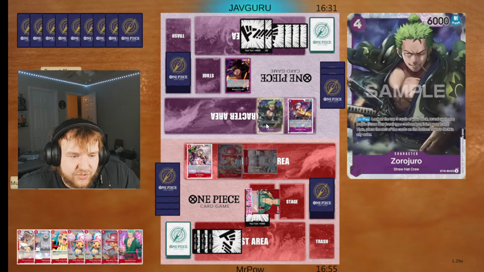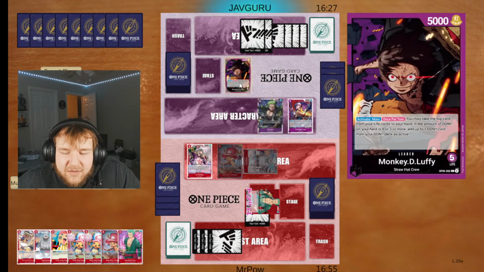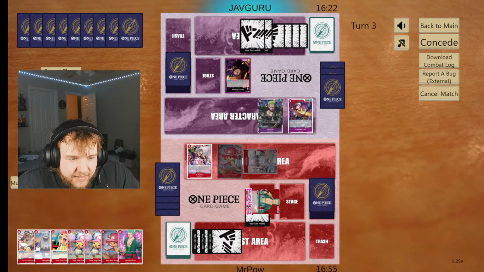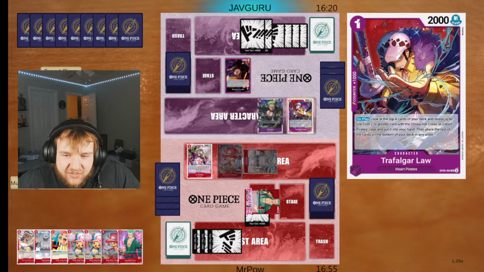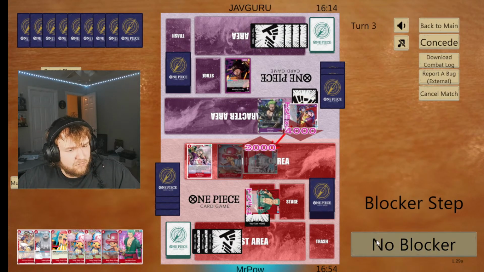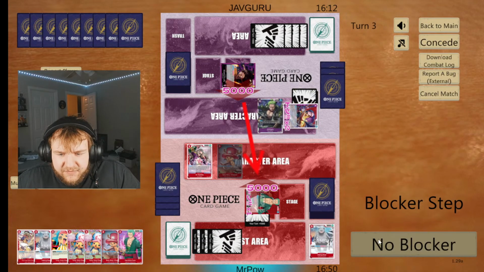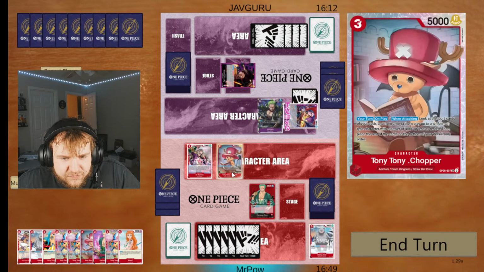Oh, now he gets his Zoro. This guy is kind of playing from behind, but a ton of cards in hand is very wild. Maybe you can't take it so aggressively against this deck list, and maybe that's why they're playing it how they are. It's just kind of interesting. I think also playing the Law on 4 is really, really weird. So, I'm not going to say it's good. Okay. Yeah, you can do that. Yeah, you can do that too.